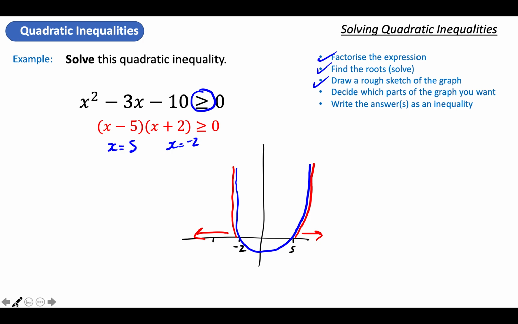So if I was writing my inequality, let's go back to my blue pen. This has to be a two-part inequality because we've got two distinct sections, the bit over here and the bit over here. It's not joined together. So x is less than -2, but actually it's less than or equal to. And we've also got x is bigger than 5, but of course it's bigger than or equal to because my original sign was bigger than or equal to. Yeah? Okay, getting the idea? Just remember, follow your little checklist. It does make things a bit easier.